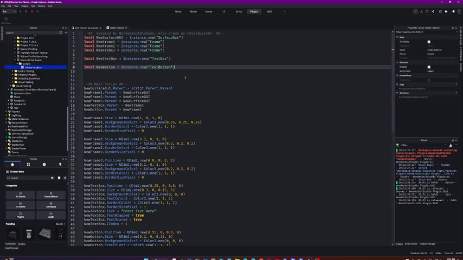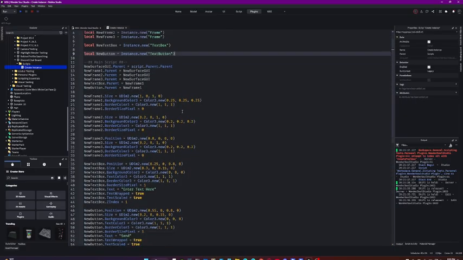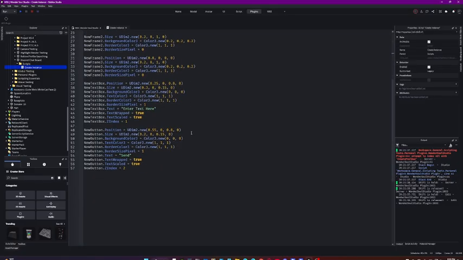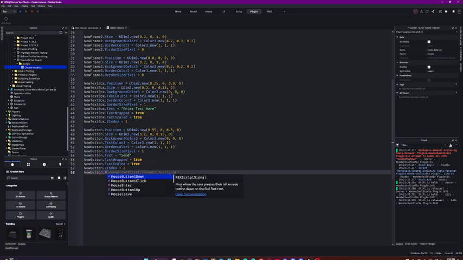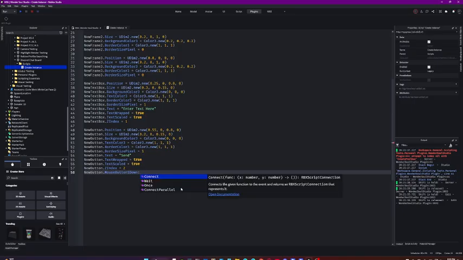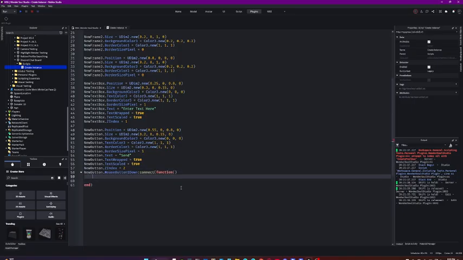Let's see. We have the new button. Let's say we wanted to make a new text box every time that button is clicked. So let's say new button dot mouse one down connect function. Local new message equals text label.